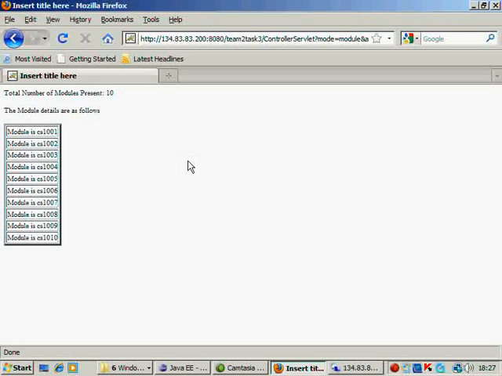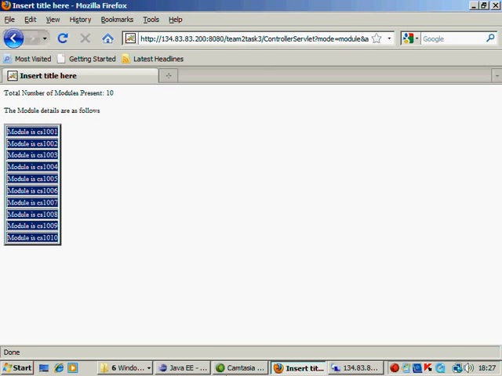Okay, so that's all for this tutorial session. The main aim of this tutorial session was to show you how to embed your existing website, which is Task 1, into the Eclipse and deploy it in Tomcat. Now one last thing, the way this module data is coming is from our admin application.